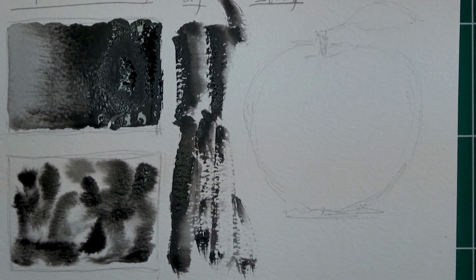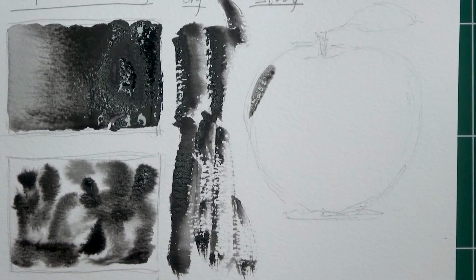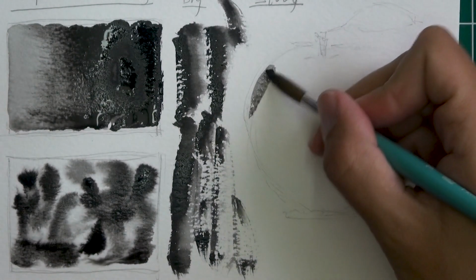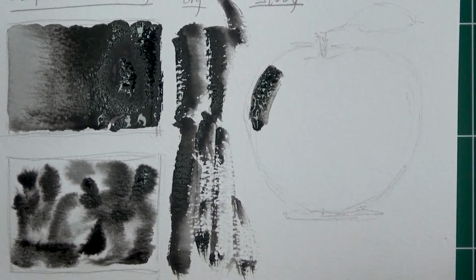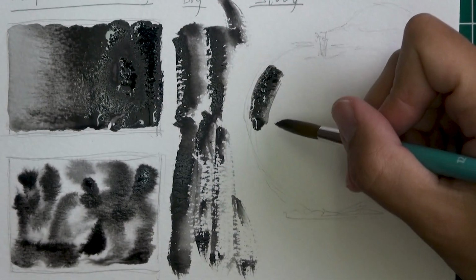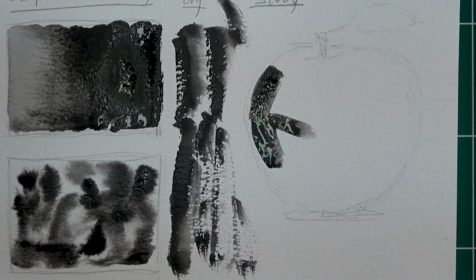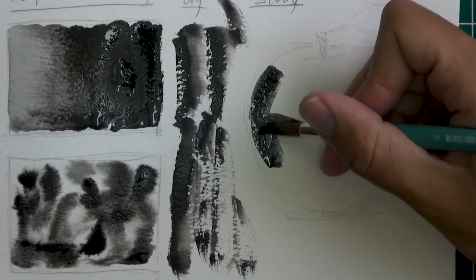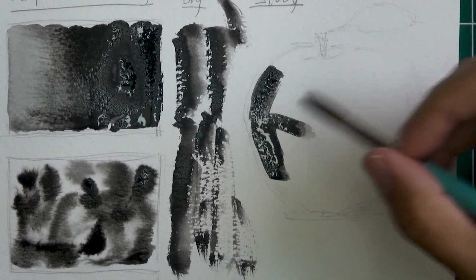I'm going to do a very quick study here, based on a very simple reference, and I'm going to try and get things to be accurate and varied at the right level. So it's just a very simple apple study here. I'm just filling in the areas as I see them. Where I see dark, I place some dark paint. Where I see it lightens up a bit, I add a bit of water and try to do that.